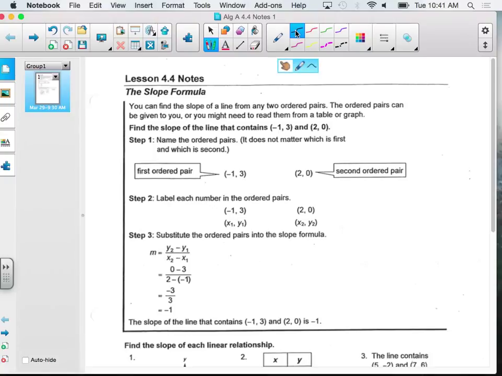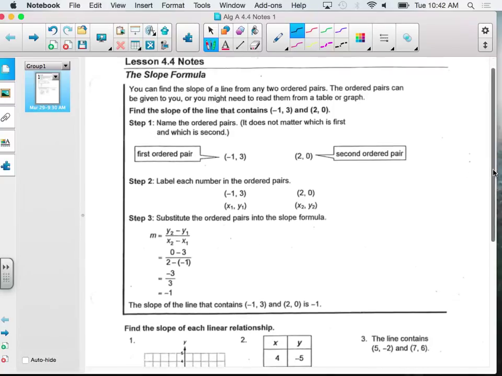Okay, so last week we were working on finding slope from a graph using points and using the x and y intercept and things like that. So this week we're going to be working more with that, but we'll be using an actual formula that no matter what values we put in, we'll always get the slope when we come out of it.